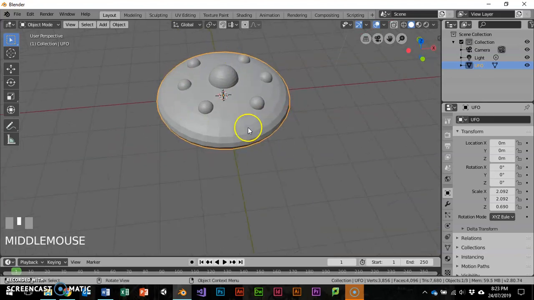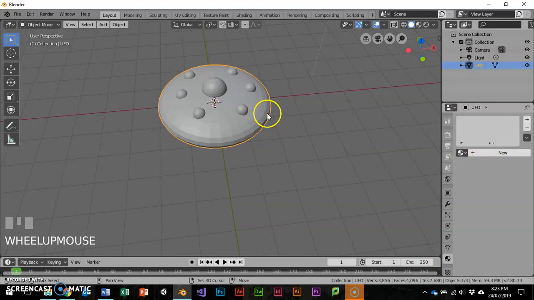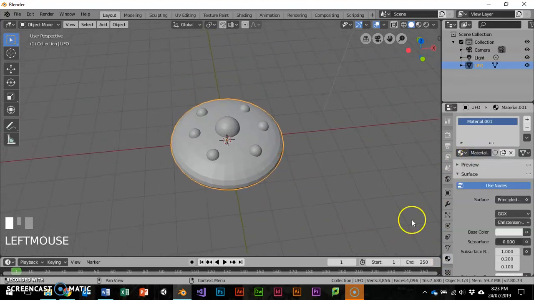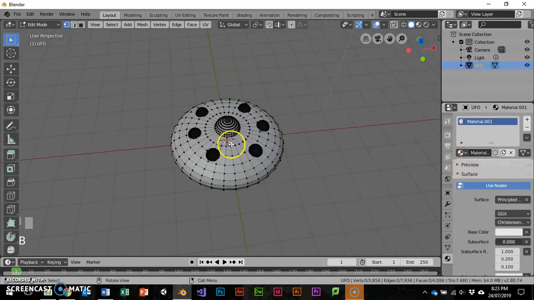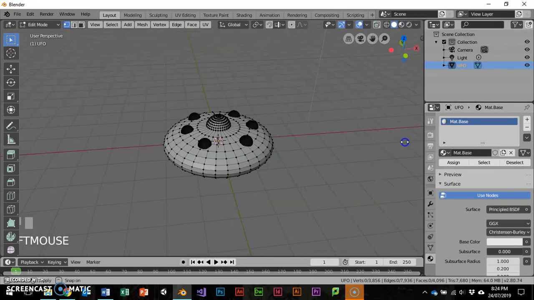Now I actually need to put in some colors and make this a little more interesting. And I did that a little bit with the Star Wars tutorial. But this time I'm going to add a material, and we're going to edit things so that it shows up in different colors. So the first material, I'm just going to edit mode, this is going to be my base material. And I'm going to call it matte.base, because it's my basic material. That way I know what it is.